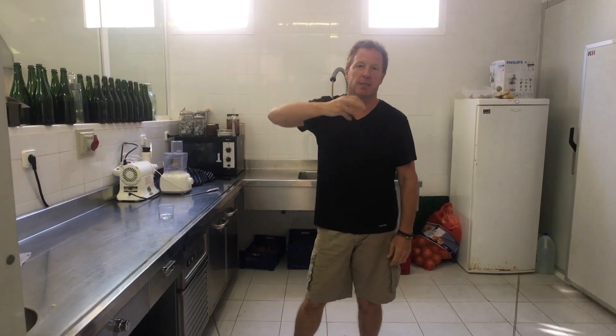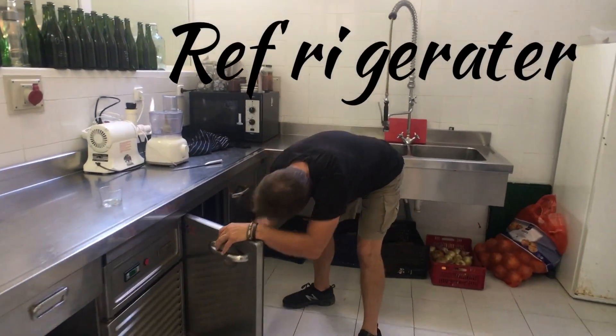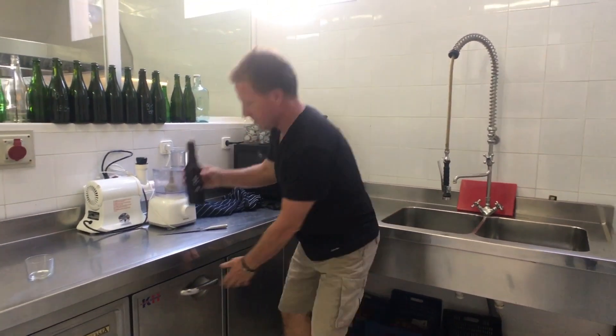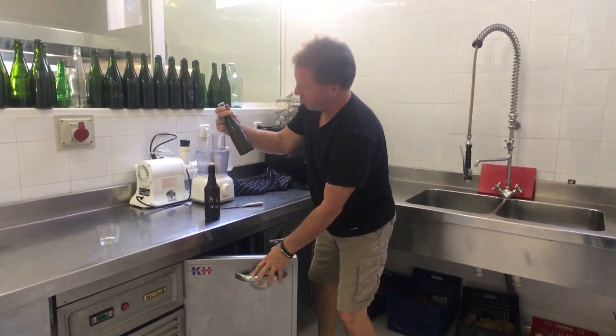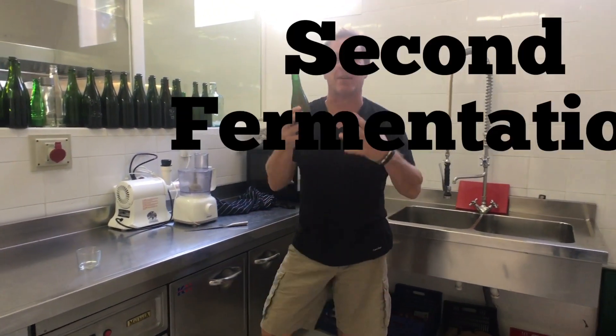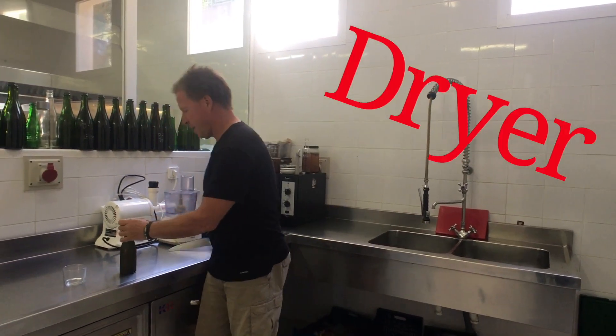Okay, here we are — this is the kombucha. It's been two days now. After I put in the syrup, bottled it, and put it in the refrigerator. Now you'll really see — let's see if we open this one. We'll see if the second fermentation has really taken place. There should be good carbonation in there, and probably a little bit drier since it tasted a little sweet to me.